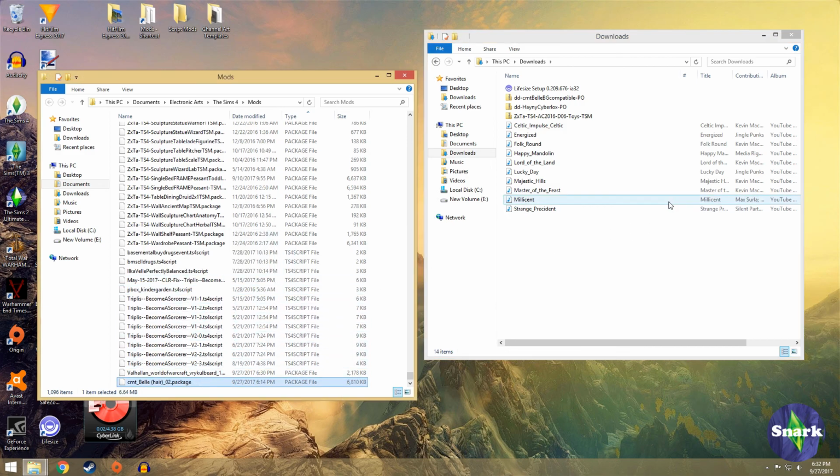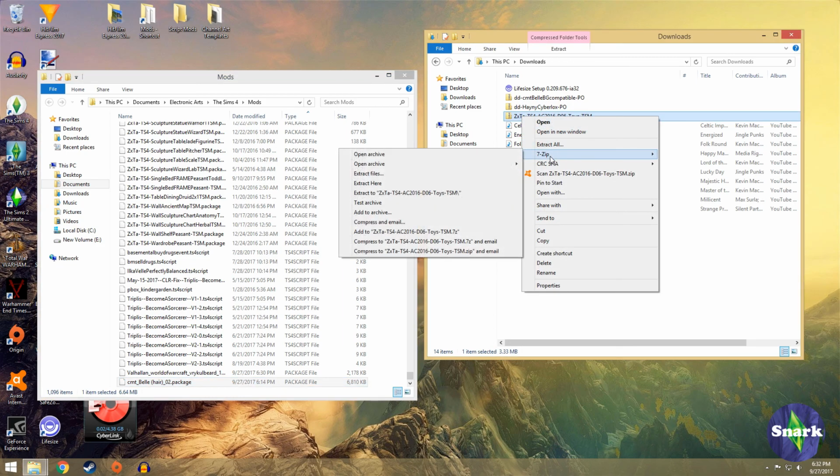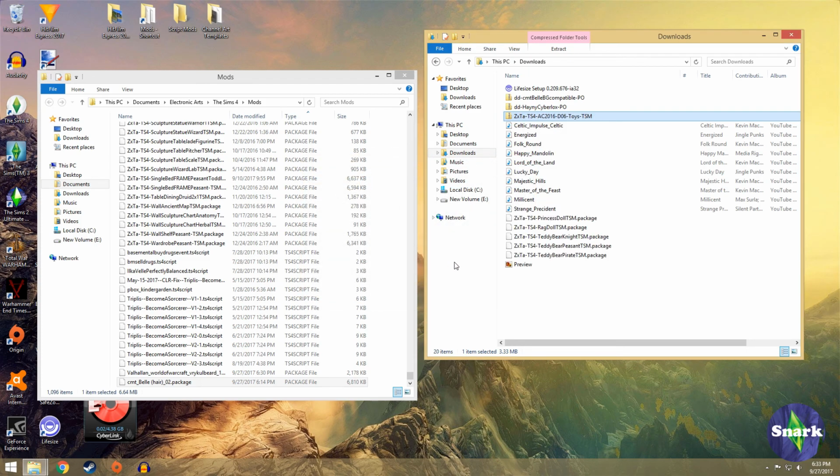Okay, cool. But you'll also see these ones are in zipped folders, right? So if you have WinZip, great for you, that's perfect. I don't have WinZip. So what I did is I went online and downloaded 7-Zip, which is a free decompressing or unzipping program. If you just Google that, you'll be able to find it. What I want to do is extract those files, but I'm going to extract them here in this folder. It just makes it easy for me to find them.